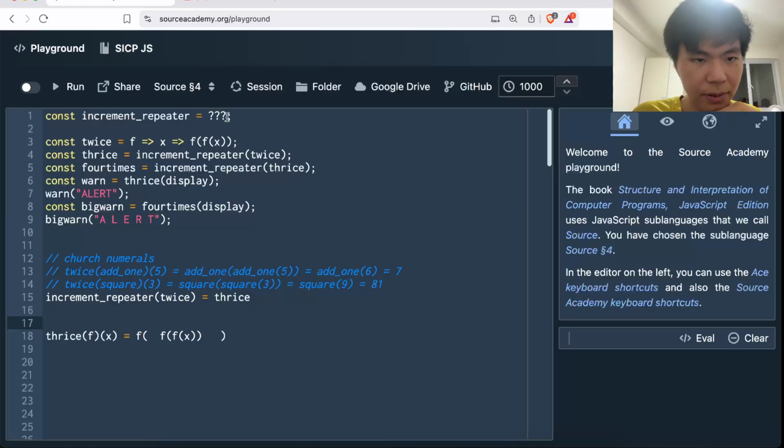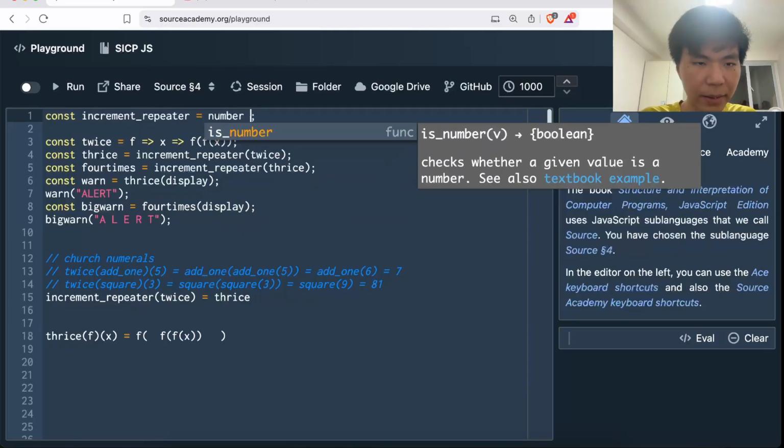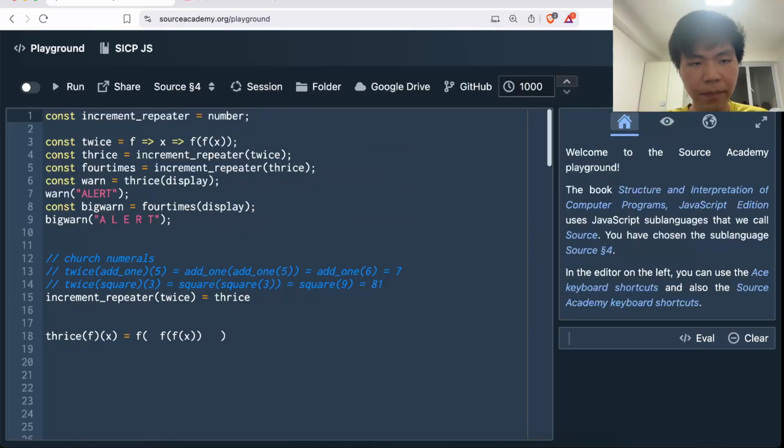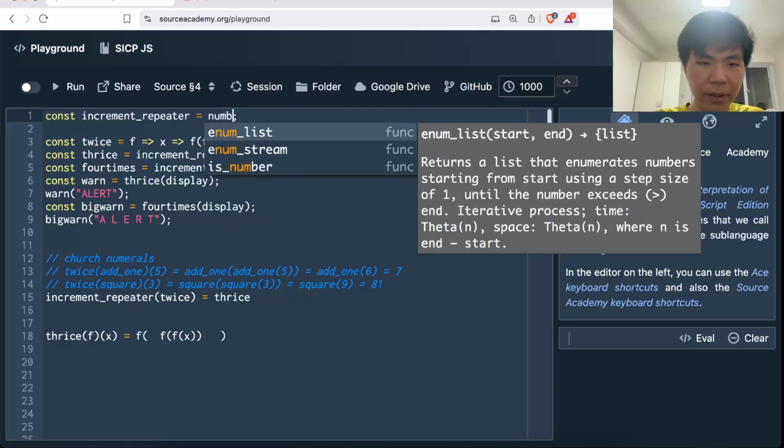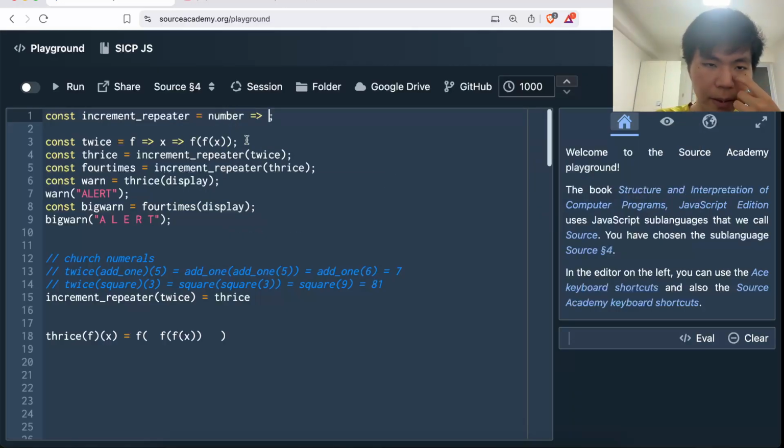And the answer to that is to always add a lambda abstraction, right? Currently increment repeater takes in a number, which I'll call, let's say, n, okay, let's call it number. And right now we can't really do much with just number alone.